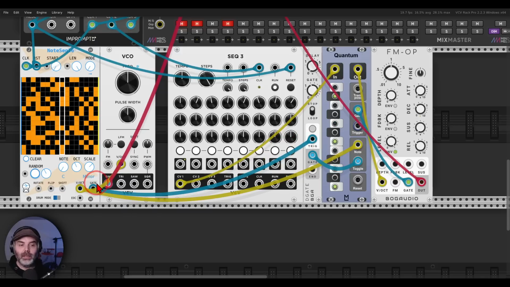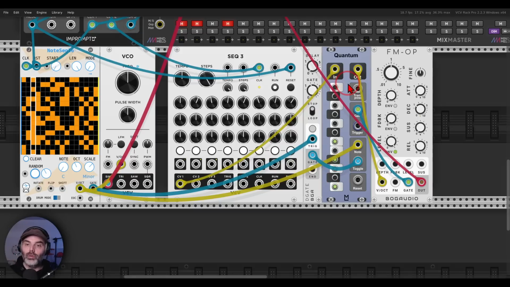And the gates, in this case, those are triggers. You do need gates. This is why I'm using D gate. So as long as the gate is high, the notes will be selected on Quantum. Again, this is going to the toggle input. The chords are changing, the notes are changing, and the notes on Quantum are changing as well.